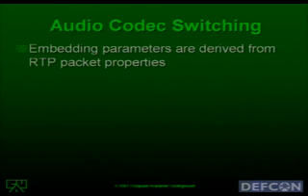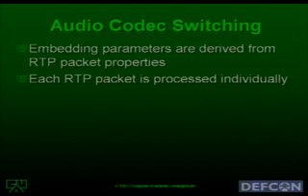Audio codec switching. To handle those devices that switch codecs mid-session and change things around, I designed the embedding system to operate on individual packets. So the parameters used to perform the embedding are derived from the RTP packet that it's about to target. If the RTP session switches codecs, changing things around, we really don't care. As long as we support the codec that the audio is encoded in, then the embedding system will work on it. Otherwise, it just passes that packet unmodified.